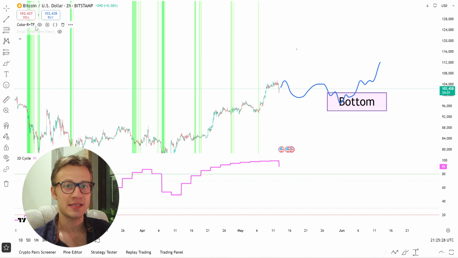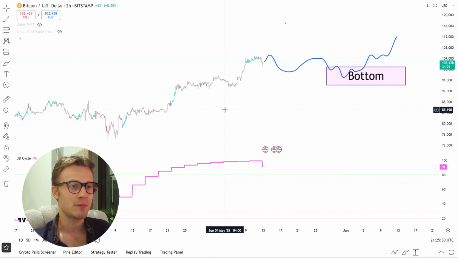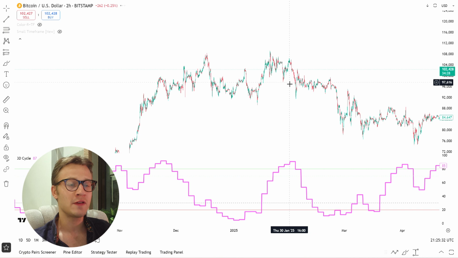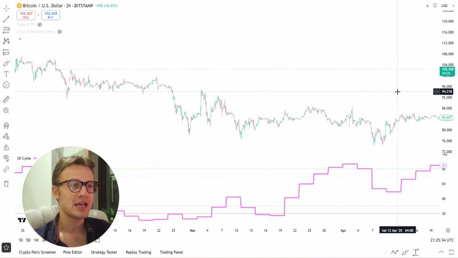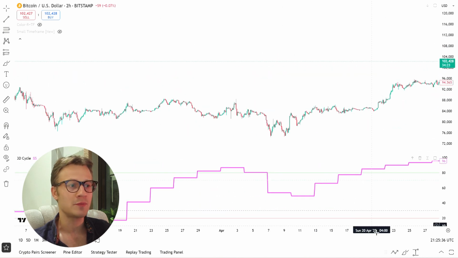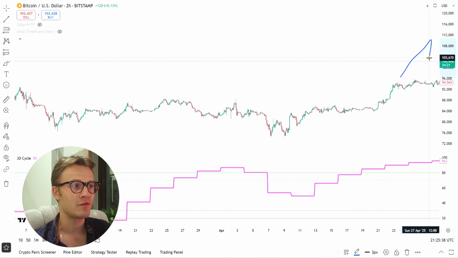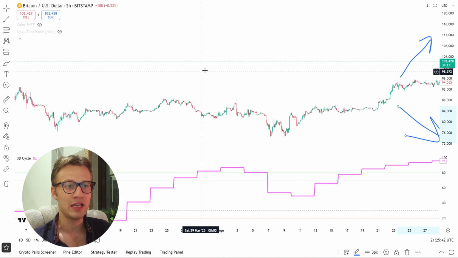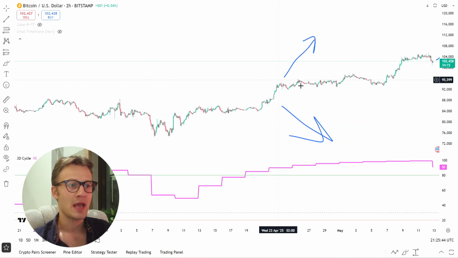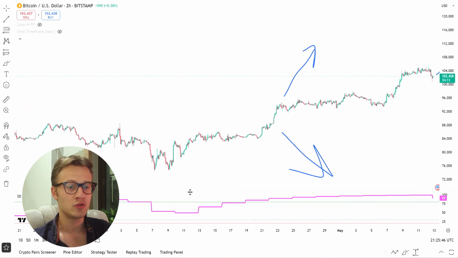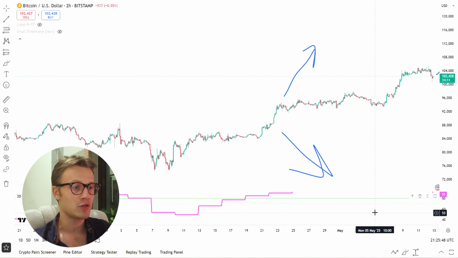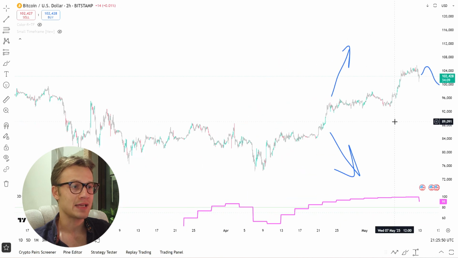Wait, let me just disable my strategies. They are not important right now. If you open a TradingView chart, your chart will look like this. You have no chance of knowing where the price is going. It's a completely random thing for you. Is it going up? Is it going down? There is no chance you're going to make money if you don't use some specific strategy. I use cycles, and I want you to also use cycles. I want you to learn how to apply cycles and understand where Bitcoin is going next.